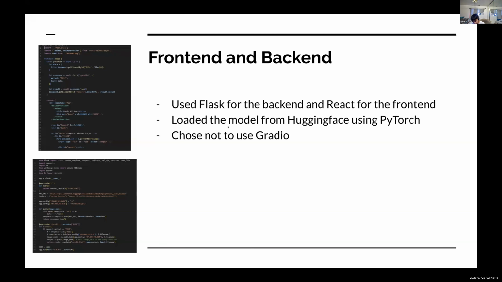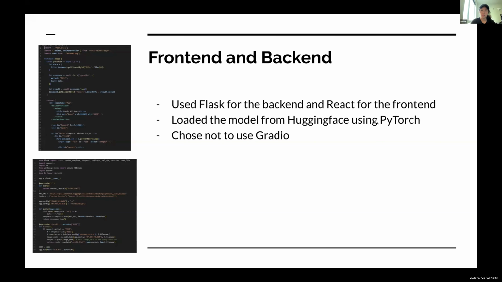With Hugging Face as well, when we implemented our model into our project, it didn't really work the first time. So we decided to scratch that and just run the model locally directly on the website. So it's not really online, you can't really access it online. It doesn't really work, unfortunately.